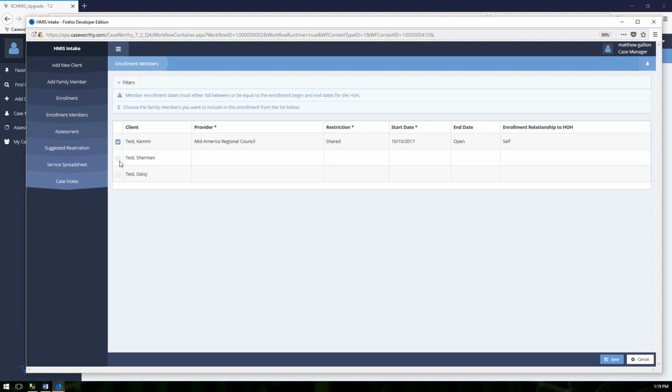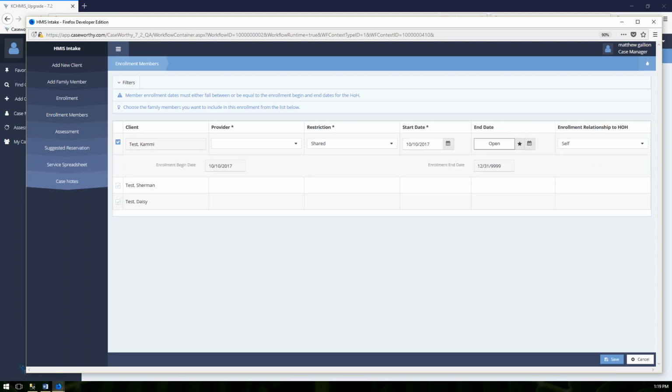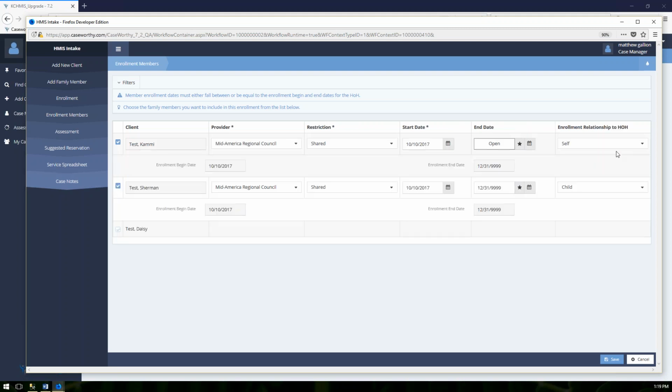Okay. Note that on this specific form, I indicated previously that there is a family member relationship to head of household, and there is an enrollment member relationship to head of household. It is not the case that those two things will necessarily be the same, and so we do not require that you record them in a way that says they are necessarily the same.